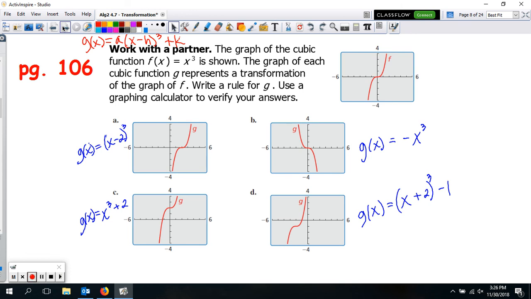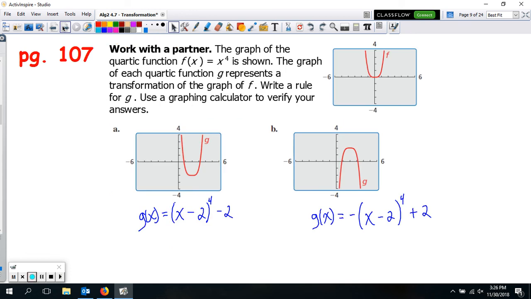But let's move on to the next page, 107, and we're going to look at the x to the fourth function here. And this would be true for any even exponent. So even an x squared function, a quadratic, looks kind of the same and has the same characteristics as this one does. Or an x to the sixth would have the same characteristics as well. We'll see a couple of those in the lesson here. But this again is the parent function for x to the fourth, right over here next to it. Starting again at 0, 0, it's going up. Remember, when it's an even exponent, both ends are headed up. Both are going in the same direction, especially if it's positive. So this is going to be the parent function for just x to the fourth.